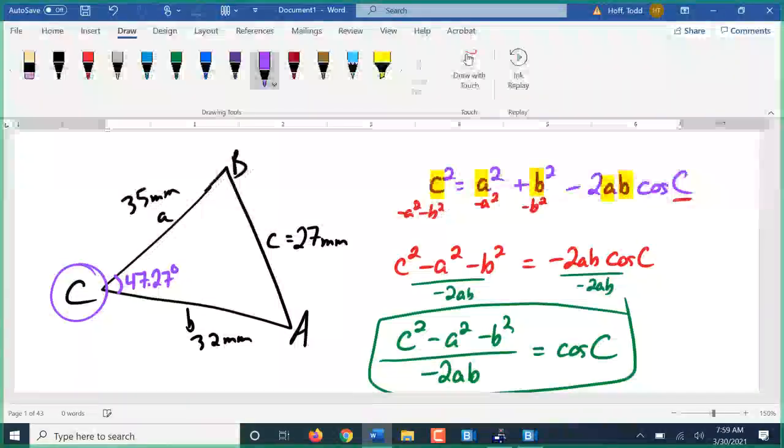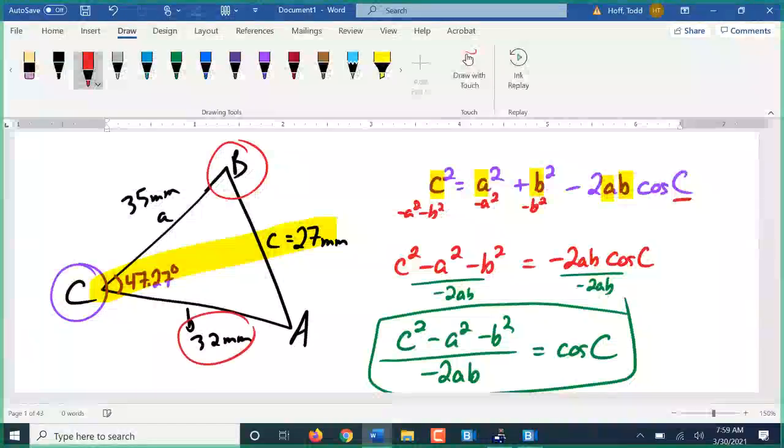That makes sense. C is the shortest side. Angle C, that's a relatively small angle. Now we would go about finding the other angles using the law of sines, because we now have a side and its opposite angle. But just like we did in the last couple of examples, we would want to look for angle B first here, because angle B is across from the smaller of the other two sides. So we know that B has to be acute. We're not saying that A is obtuse. We're just saying A is the only angle that could possibly be obtuse, because it is across from the longest side in that triangle.